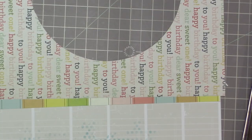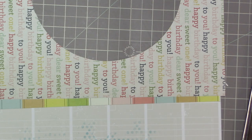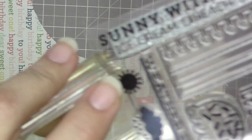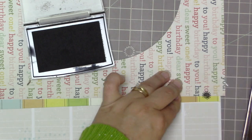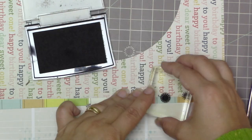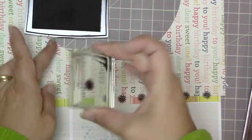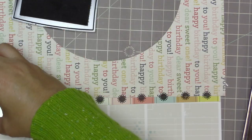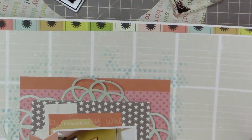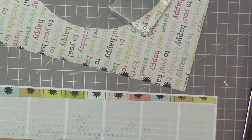I think I picked out a potential star, and I wasn't entirely sure which one I would end up using, but I went with this sun shape that I'll show you in a second. There it is, and that's from the Summer Nights kit, which came sometime in the summer. And I'm just using my VersaFine ink, which is my favorite black ink, to just stamp partial images. That's why I have that piece of scrap paper butt up against the strip so that I can stamp off of the paper so it looks like an interrupted design, similar to the one that I cut at the bottom.